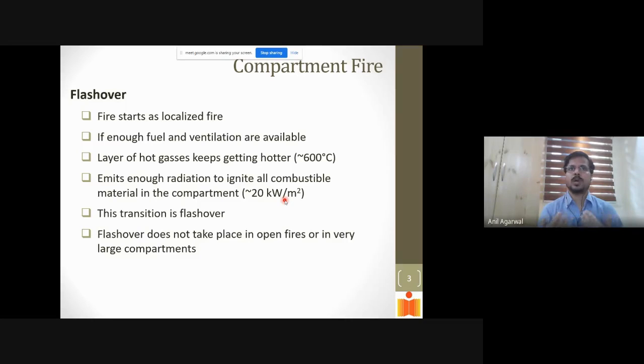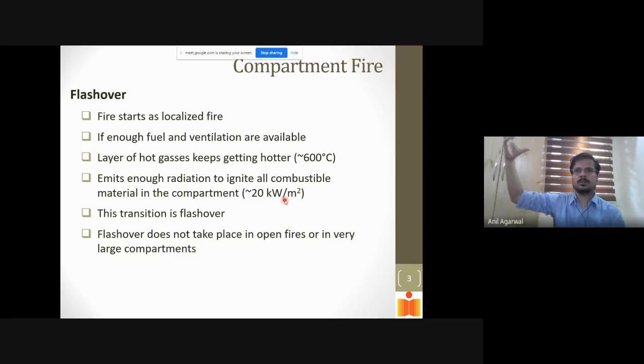At a particular point, that radiation becomes so intense that it starts burning things which are far away from the real flame. So I may have a flame in this corner, creating a lot of radiation, and that radiation is accumulating near the roof in the form of hot gases, okay? And they are radiating heat back to everything.